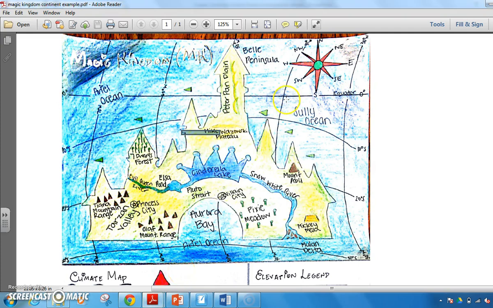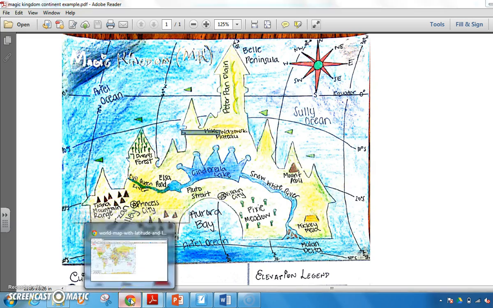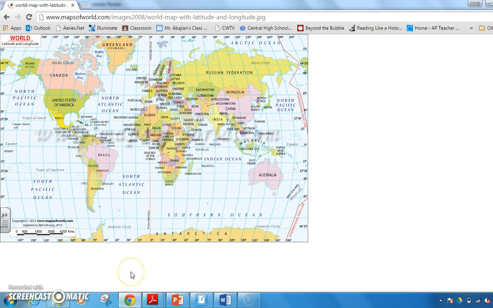We need to add longitude and latitude degrees. If I'm taking a look at my world map, the longitude and latitude degrees for my Create a Continent project are going to tell me two things. One, how big or small my continent is, and two, where my continent is located in the world. Now, as a heads up, place your continent somewhere that people can live on, and don't throw them directly into the ocean somewhere. They have to be on a piece of land.